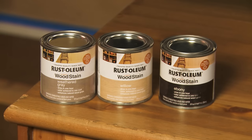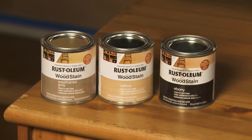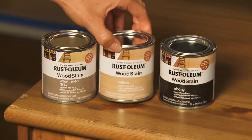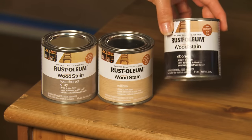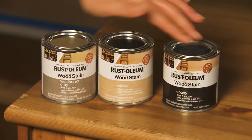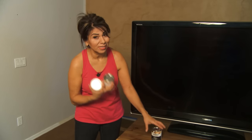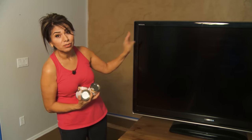I'm also going to be staining the slats, so add about fifteen dollars for stain — I bought three kinds. This one is weathered gray, which I really love; this one is willow, which is light and I think will work well together; and this one is ebony, which I may or may not use because I'm concerned it'll look too busy. My husband and I are tackling this project together — while I handle the staining, he's going to take care of the electrical and the wall mount for the TV.